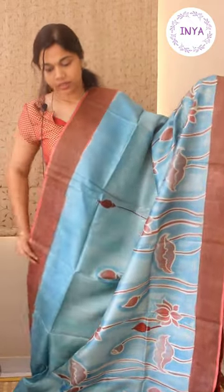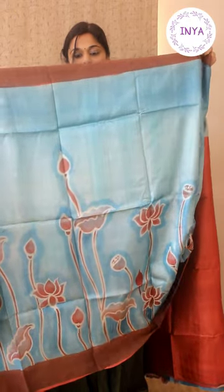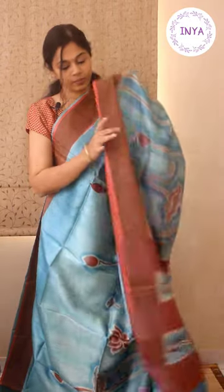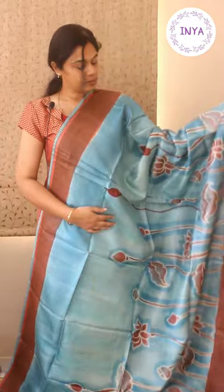Next is a very nice and beautiful hand-painted saree in a light blue and copper sulfate blue, toned together along with maroon combination. It's a beautifully hand-dyed saree with copper sulfate blue and light blue along with maroon paintings. It carries lotus paintings throughout the lower side with period designs on the upper portion throughout the body. It has nice maroon borders and a plain maroon blouse — very elegant. This saree is priced at ₹4850.